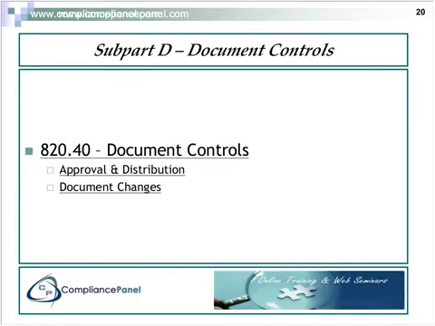And under document controls are the approval and distribution. And document changes, it states that the disciplines who originally approved and released the documents must be the same disciplines that approve document changes, so that you can't have manufacturing, quality, engineering, and operations, say, approve the original document and then do a document change to it and just have the engineers say, I approve this change. The same individuals, the same disciplines have to be involved throughout the document change process as well.